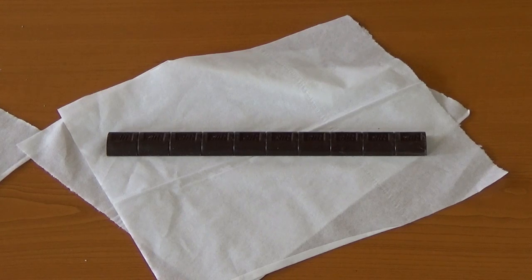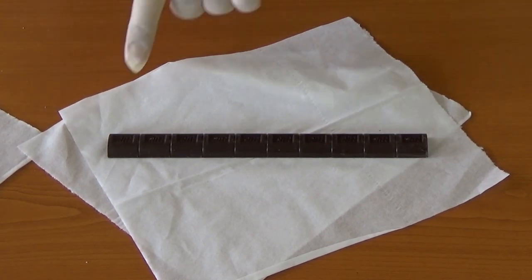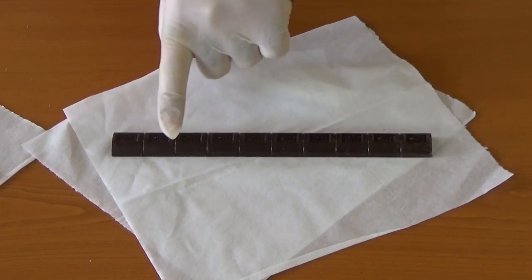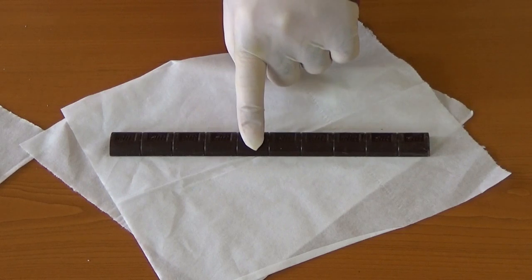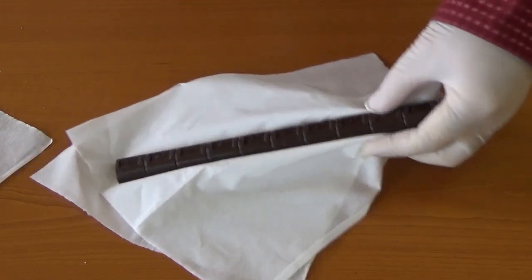What is meant by one hundredth? Again I have another bar of chocolate. It is formed of one, two, three, four, five, six, seven, eight, nine, ten pieces again. Now I will take only one piece.